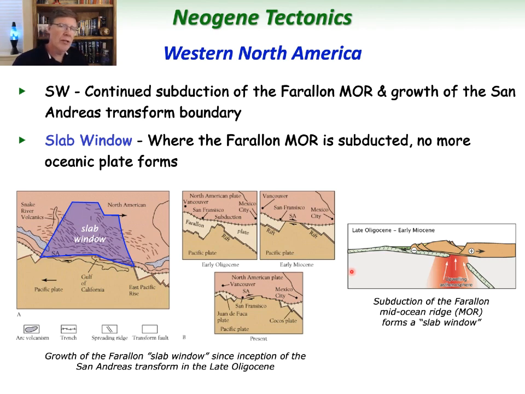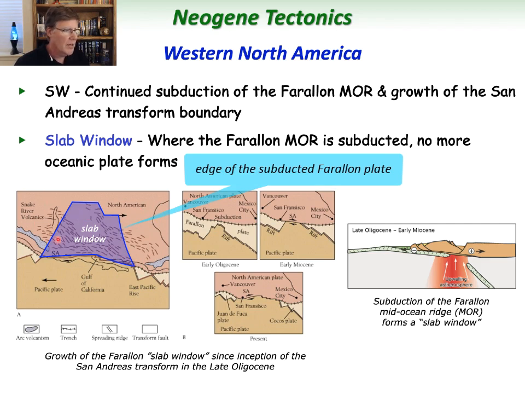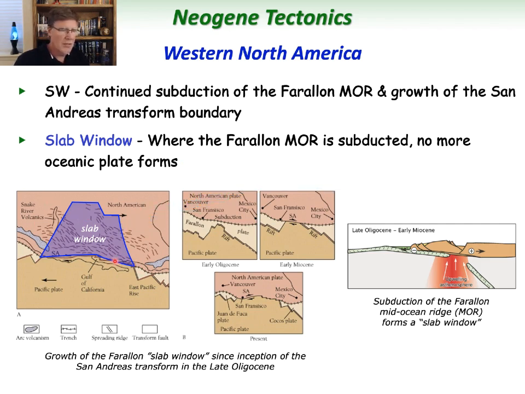So right now, when we look at the extent of the slab window underneath North America, here's where the mid-ocean ridge is now, just south of Baja, and it more or less has a bunch of little segments going up the Gulf of California. But the slab window has progressed to a size like this. So underneath North America, there is no downgoing slab in this whole region. The remnant of the Farallon plate is down under here and over here, but this is the region that is underlain by no slab. So sometimes it's called a slab gap or slab window.